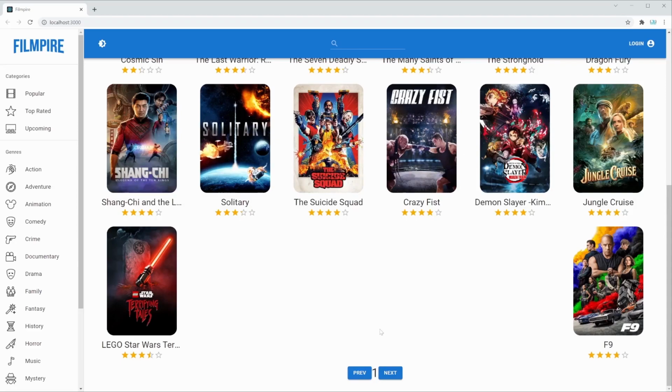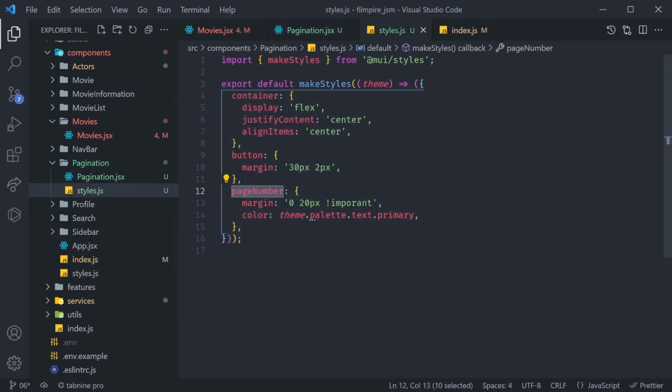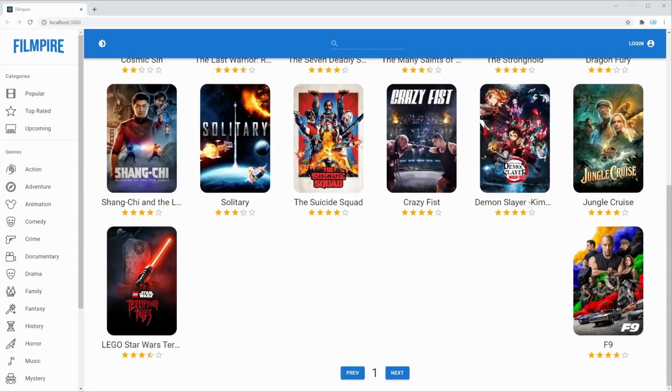Great. From what I can see, it doesn't seem that the styles are applied. So let's inspect why there is no padding or margin between the buttons and the text. We named our buttons classes.button, and the middle thing is named pageNumber. Right here, pageNumber, and we do have 20 pixels on left and right. But I misspelled important. So right here, if we spell it correctly, now we have some margin in between. Great. But now we have to do just one thing, and that is actually make it work.